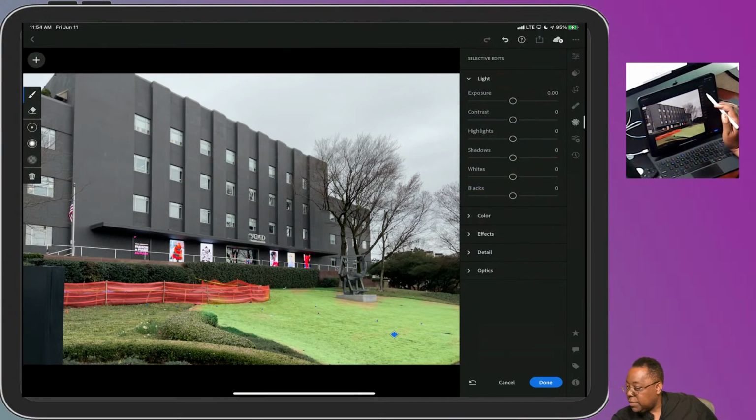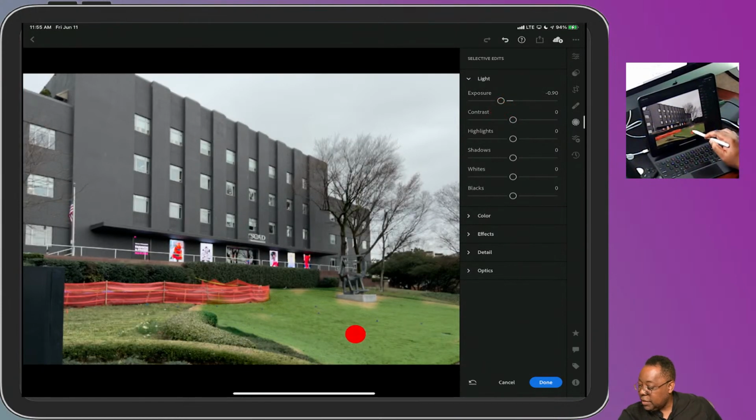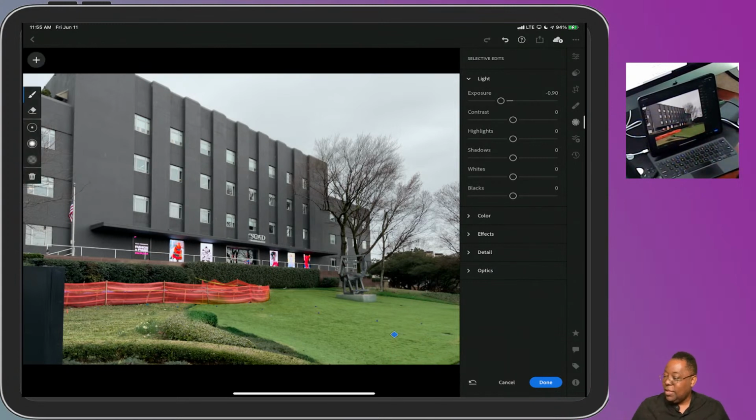And then go into lighting and kind of make that grass green, and now get all the areas I missed. So your grass can be just as green as your neighbor's, as long as you're using Lightroom. All right, so that's a non-destructive adjustment just by using the sliders in this photo.